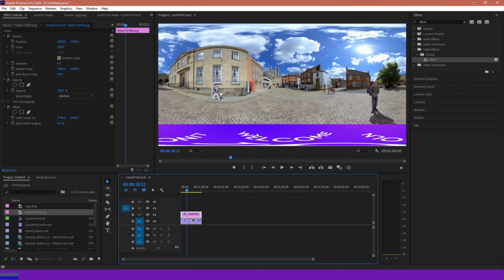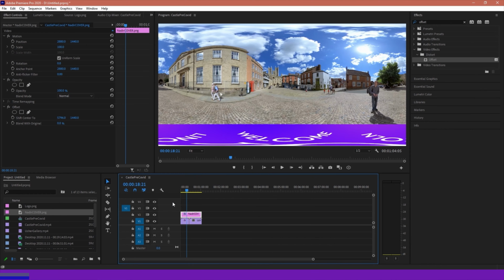I personally wouldn't do it this way. I would personally use After Effects, because that's the kind of pipeline I'm in, but we can do it entirely within Premiere. We just have to be aware of some of the limitations and some of the extra steps we need to follow.